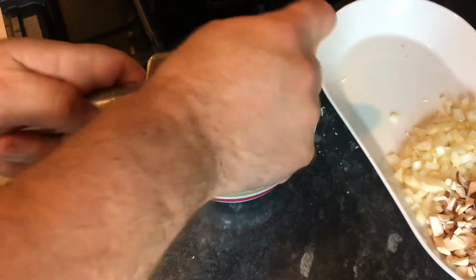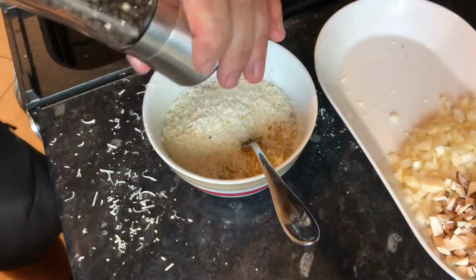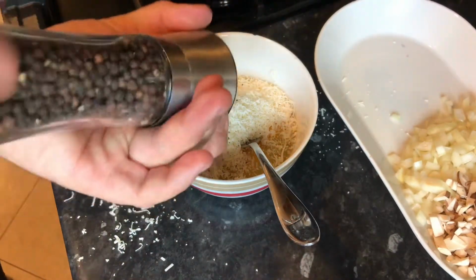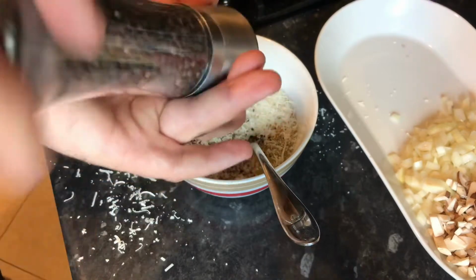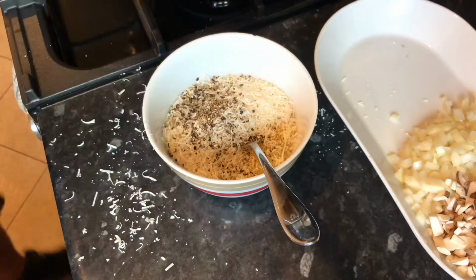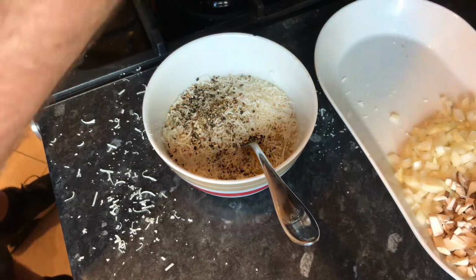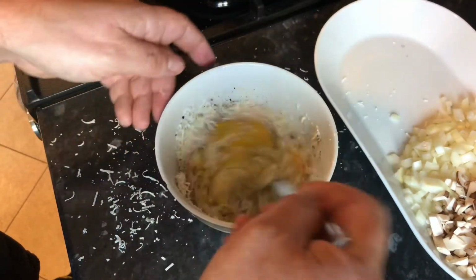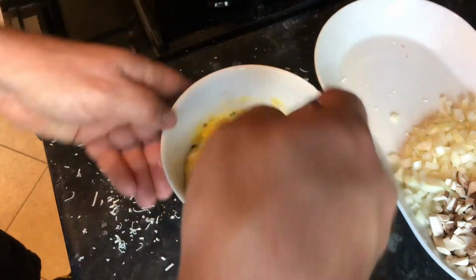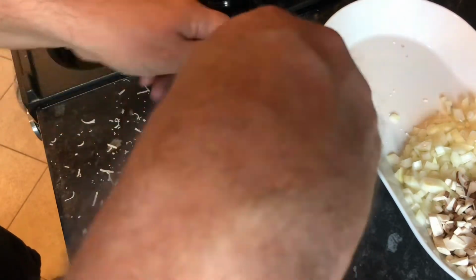If you don't like cheese or you have an allergy to it, just don't add it. Now that's all in there, I'm going to fire in some cracked black pepper. We'll give this a little stir. Pop the lid on. You can now smell the garlic starting to infuse in the oil. So now we're just going to give this a little whisk with a fork. Just gentle little movements, and then you won't fire it all around your kitchen. And this is going to be your sauce.